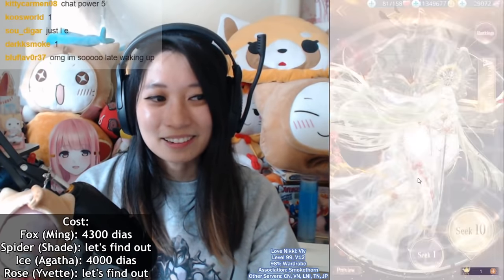Okay, so far so good. You got Agatha for 3,700 diamonds? No way, do you see that? Akimichika got Agatha for 3,700 diamonds. That is insane! Oh my gosh! Okay, Agatha is my luckiest suit too. I got it for 4,000 diamonds. Spider suit was my most unlucky.